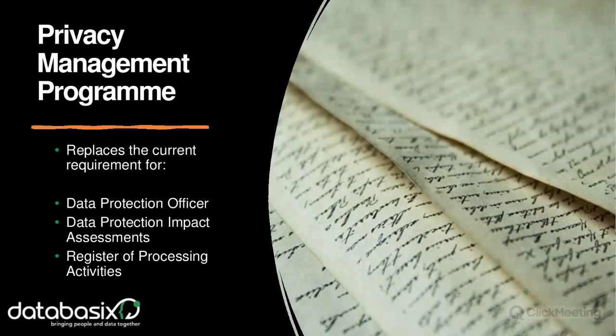So that's public bodies, and dependent on the type of processing you're doing, there's a requirement legally to have a data protection officer in place. So that would be removed. The need to do these specific data protection impact assessments as they're set out, and removing that register of processing activities. So it's trying to remove the legal requirement to do some of these things.